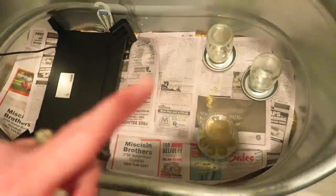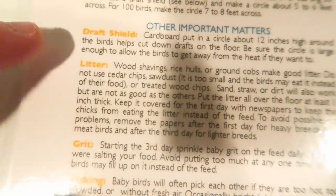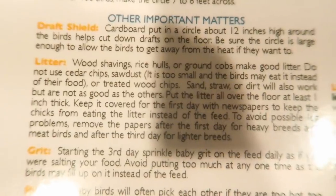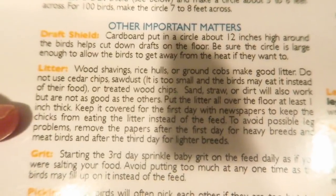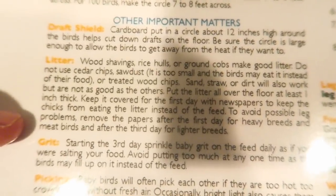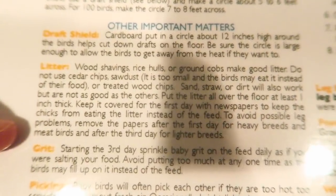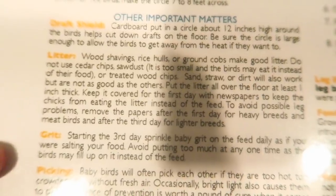My chicks, it's very specific over here from McMurray Hatchery. Now, my chicks have never eaten or drunk yet. So unlike getting chicks from like the Tractor Supply, it's going to be a little different for me. Right here, you'll see where it says litter. It says, of course, to use the wood shavings. I do have the pine shavings. It says do not use the cedar. But you'll see where it says keep it covered for the first day with newspapers to keep the chicks from eating the litter instead of the feed. To avoid possible leg problems, remove the papers after the first day for heavy breeds and meat birds and after the third day for lighter breeds.